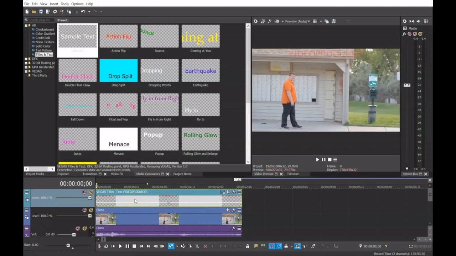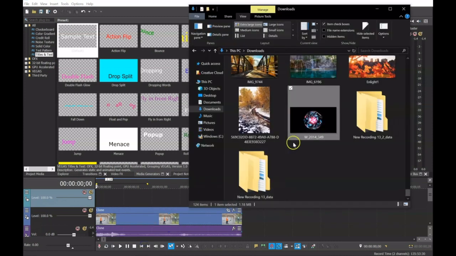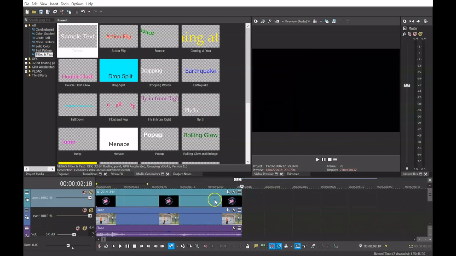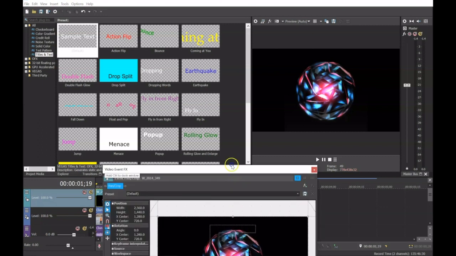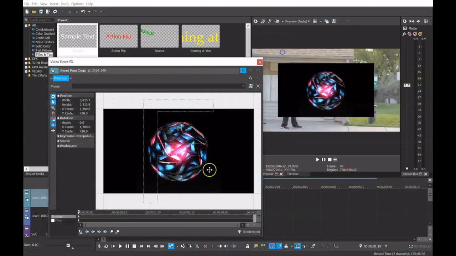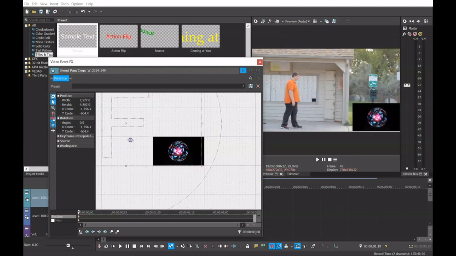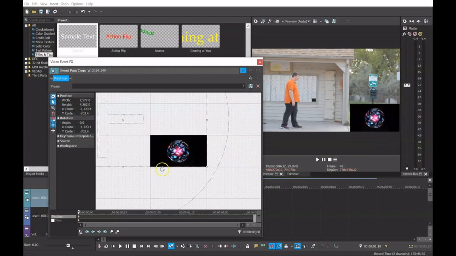Another way you can do it is if you have an image, you can drag that image in and change the opacity of it as well. So I've got this image here of this background. And let's just say we wanted it to be a small icon. We'll go into the crop and we'll drag it to be a lot smaller. And I'm just going to drag this to be something like in the corner, for example, like right over here on the right side. Let's say that's my logo icon.